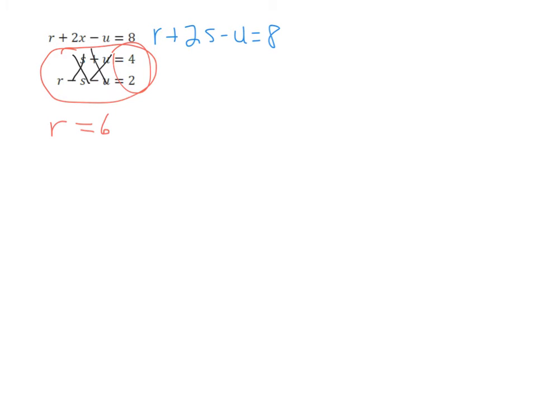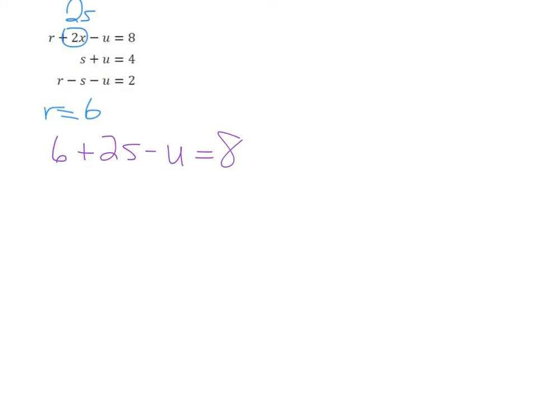So now let's erase this here so that it's a little clearer to see. So again, we have that r is equal to 6, and this one here is a typo. That should be a 2s. So now I'm going to add my first and second equation together and plugging r is equal to 6 in at the same time. So I have that r is equal to 6, which means it'll be 6 plus 2s here minus u is going to equal 8.